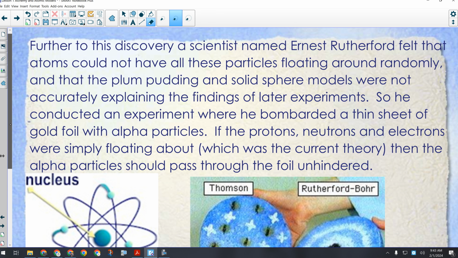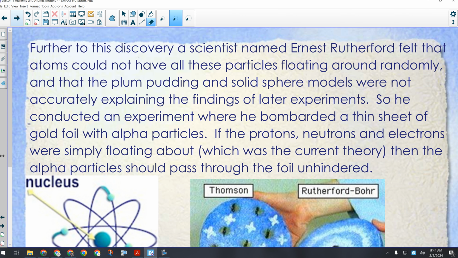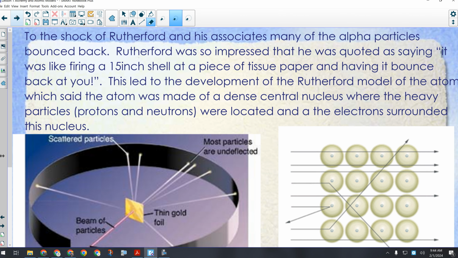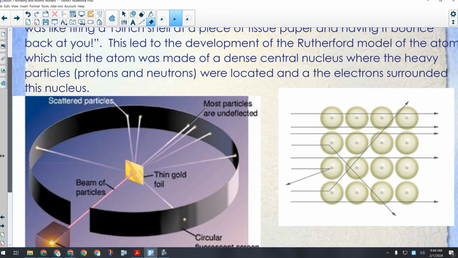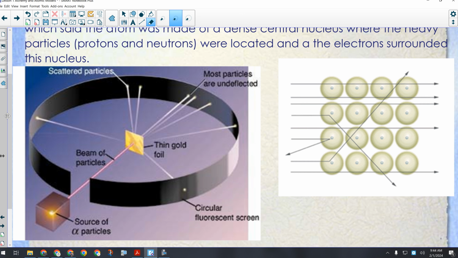So his experiment looked like this. He had an X-ray machine, he had this thin gold foil, and he put photographic film around it. Now I know this is kind of a generation gap thing for you guys, because you probably never used a camera that had film in it. But back in the day, cameras had film in them, and this film, when you exposed it to light, would produce an image. It would change from being kind of a dark brown to a different color, whatever.